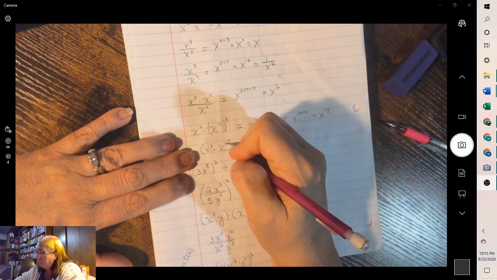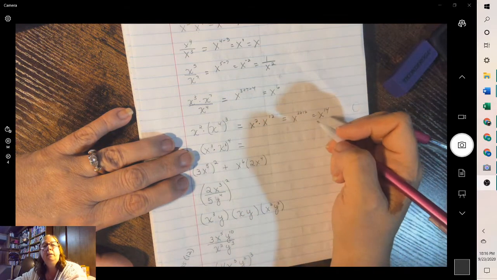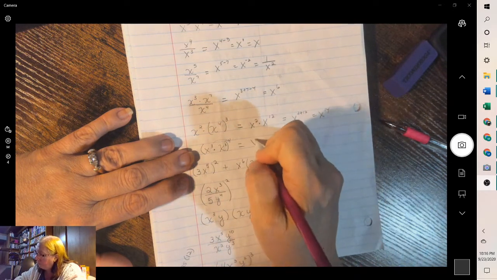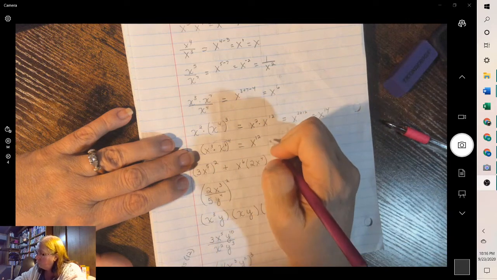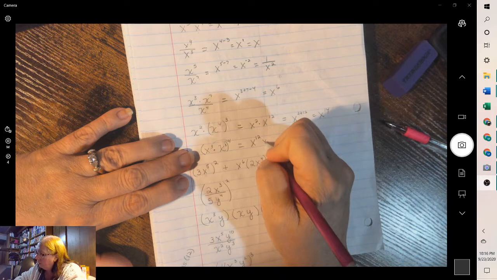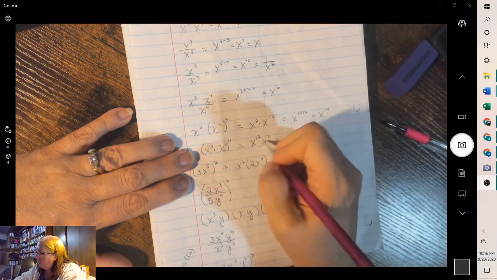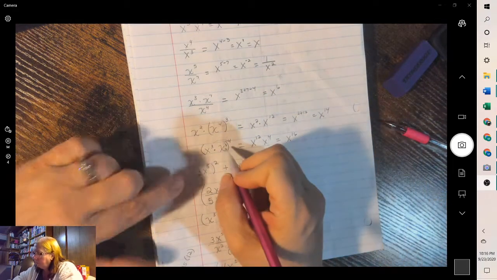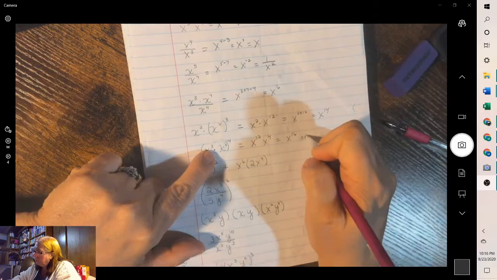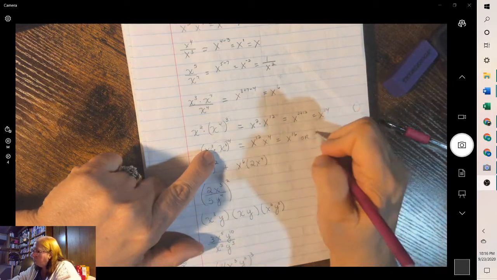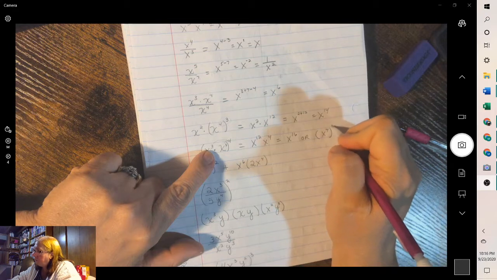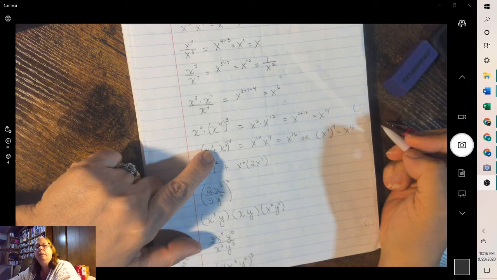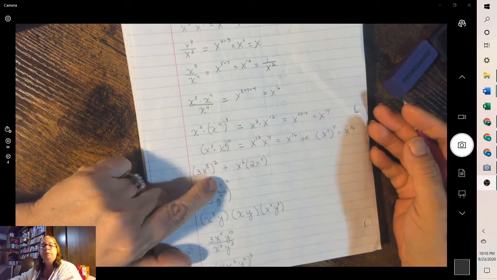Next one, remember when there's no value, you can think of this as a 1. And then we can multiply. This is multiplication, so we can distribute the exponents. X to the 3 times 4 is 12. And here 4 times 1 is 4. And then we can combine those and get 16. We could have also done this one first. If we did inside first, 3 plus 1 would be x to the 4th. And then to the 4th, and 4 times 4 is x to the 16th. So either way, you're getting the same answer.